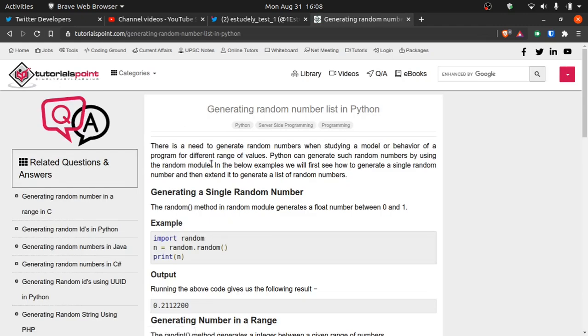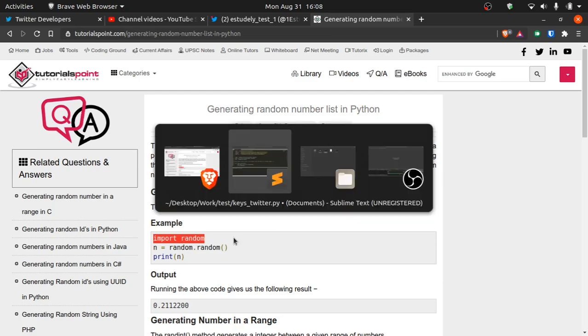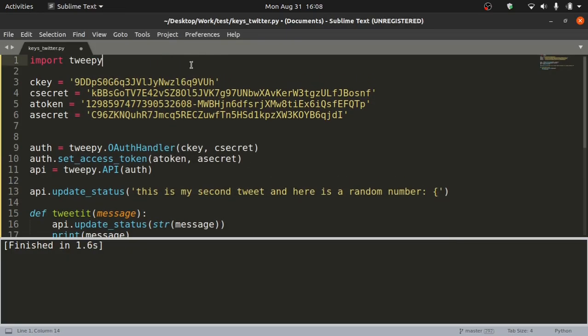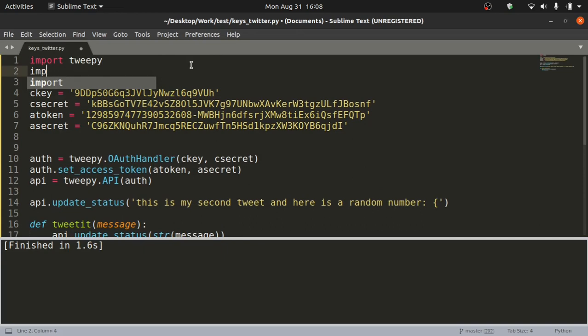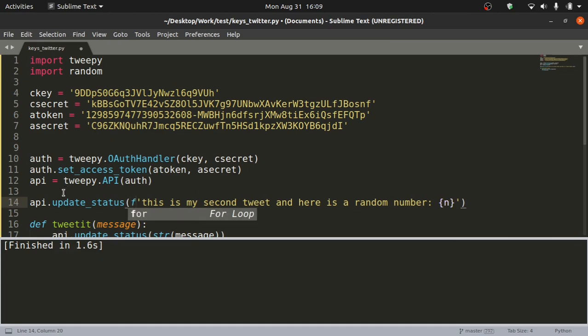We'll just go to some site. This is really not good. This is not looking good for me, but sure. It's import random and random.random. Okay. Yeah, I know. Embarrassing. Import random, and we'll just say n. Make sure we make this as an f string. I hope this works. We'll just say n equals random.random. Save, and we shall run it.